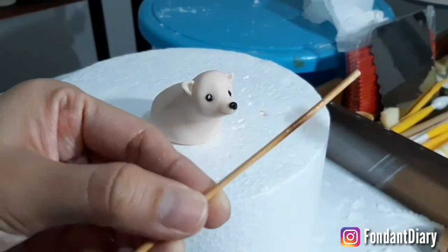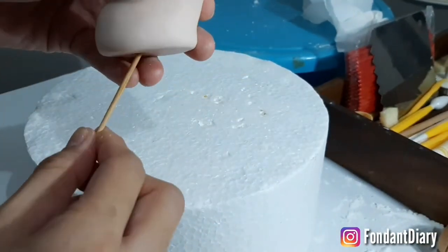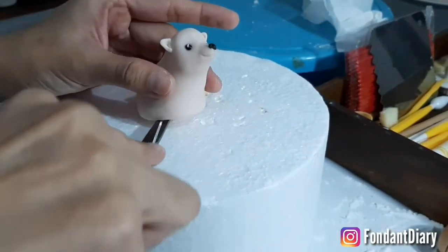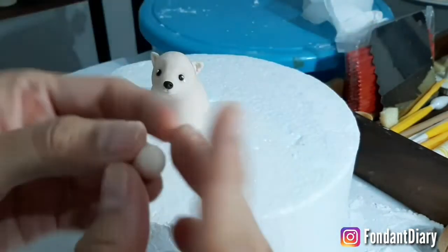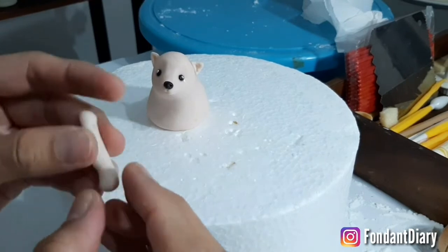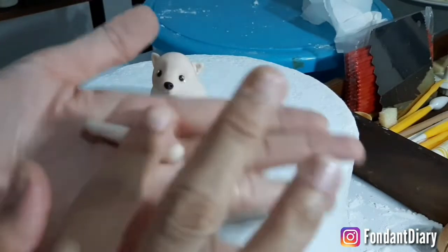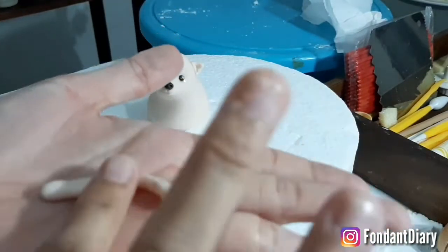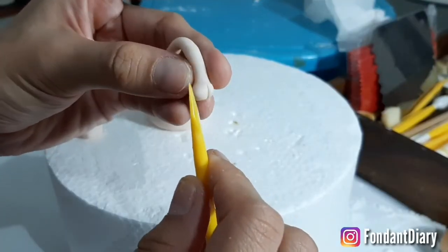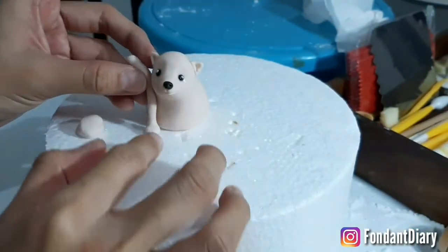I use a stick to support the body. Use scissors to press and pull later. Now I make hedgehog four legs. I make the hedgehog paws.